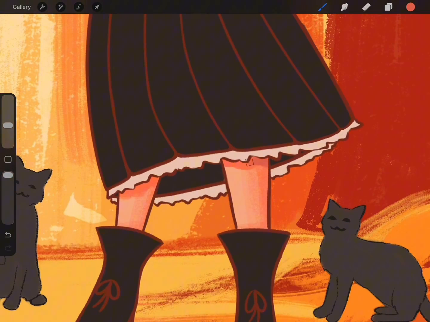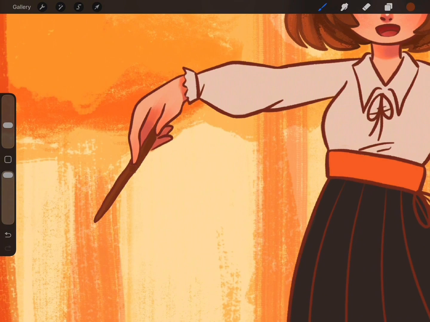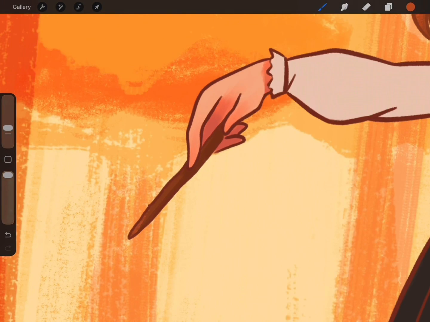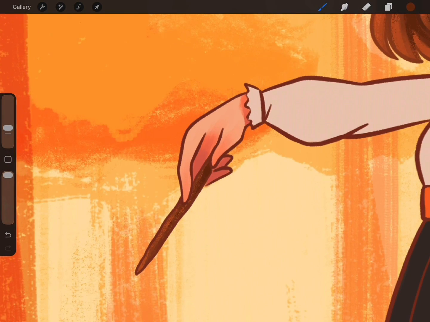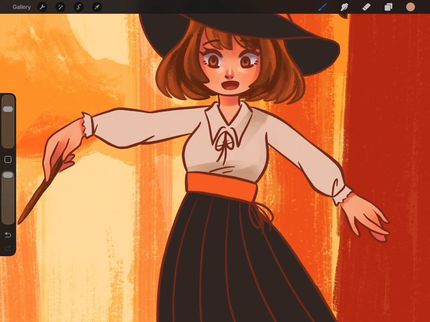So I think I did a pretty good job at keeping the texture. It's kind of hard to tell because I'm obviously working on this drawing zoomed in, and the texture is going to be really obvious then. I want the texture to be visible when you're scrolling online and you come across the drawing, because it's obvious to me working on it zoomed in and up close. I actually want it to be obvious, say if it were to be printed out. So that's something to keep in mind.